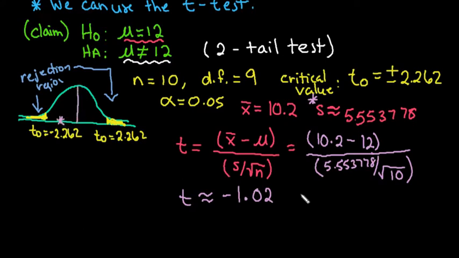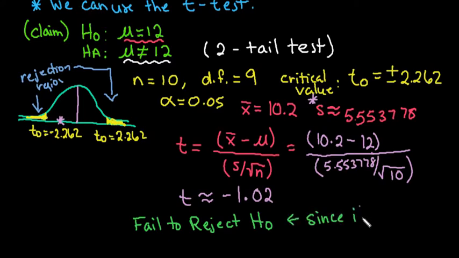So we can come over here and we can see that even though it is below the mean of 12, we got 10.2, but the standardized test statistic is not in the rejection region so the conclusion that we would make on this is that we would fail to reject, and remember that your conclusions that you can make are either reject the null hypothesis or fail to reject the null hypothesis and I'm going to put on here a reason since it's not in the rejection region so that way you know why you're failing to reject. Like I said if I would have got something like 2.5 or negative 2.3 then you would have rejected.